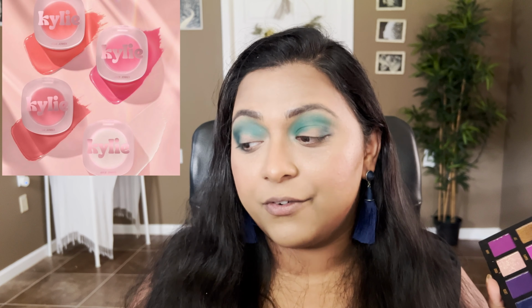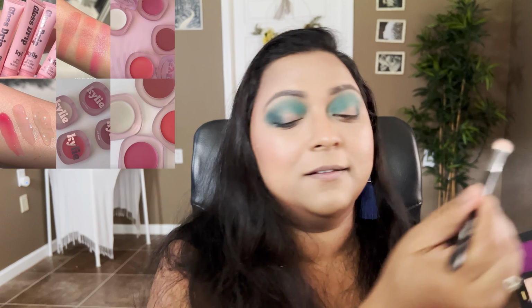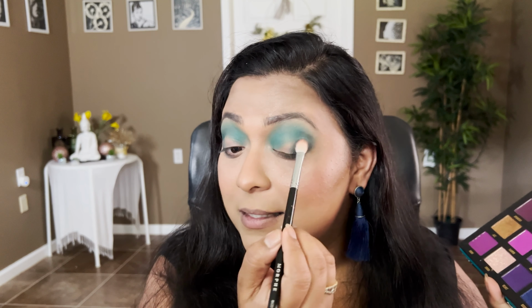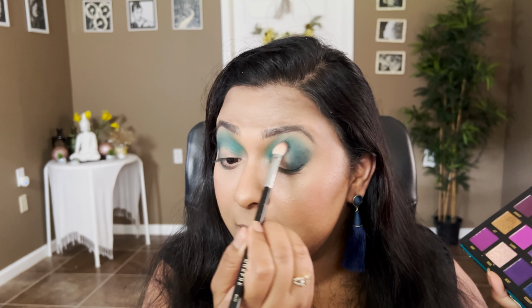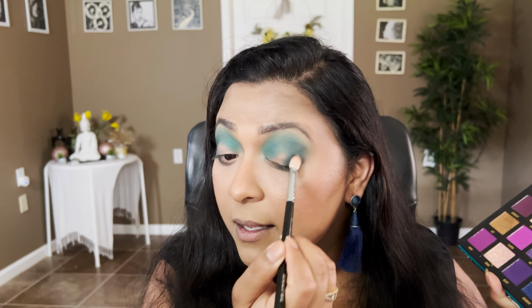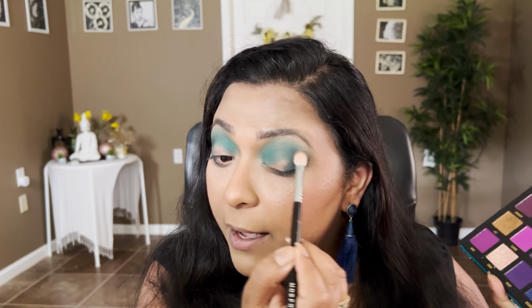Apart from that, what I can see is Kylie Cosmetics coming out with lip glosses. That really looks nice. But again, I agree with what other people are saying, that I feel like it's going more on the Colourpop route, I would say. Even the packaging for a high-end brand doesn't seem to scream high-end to me. It really doesn't. So yeah, I'm not over the moon excited about it, but it seems interesting. I can see myself throwing it in my cart when I'm doing some Ulta shopping. But again, I would not go out of my way to purchase that.